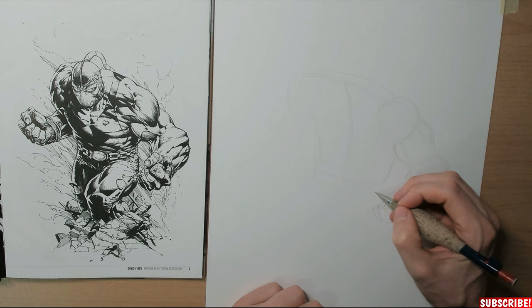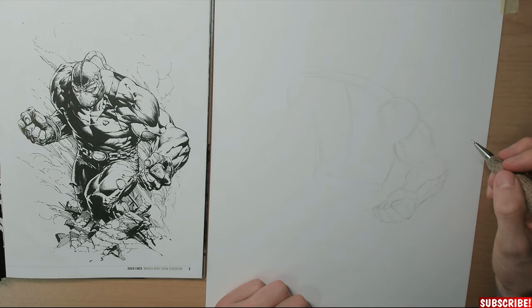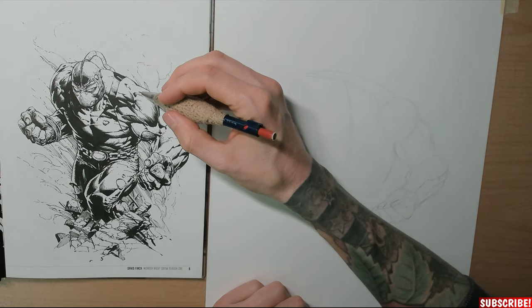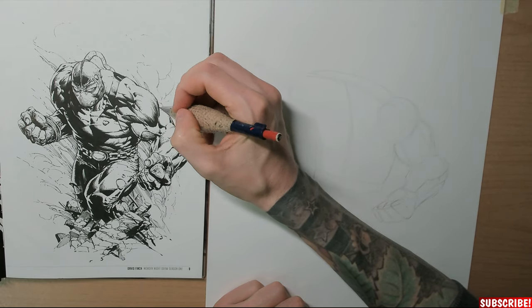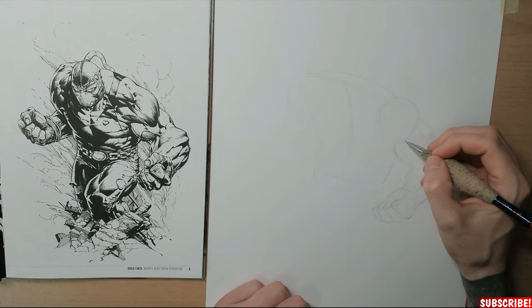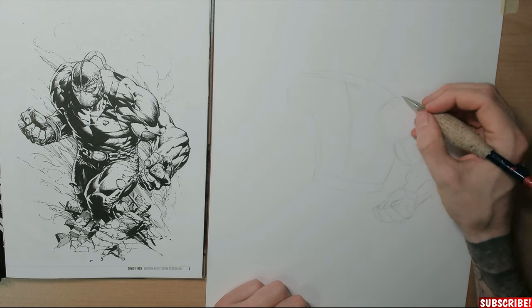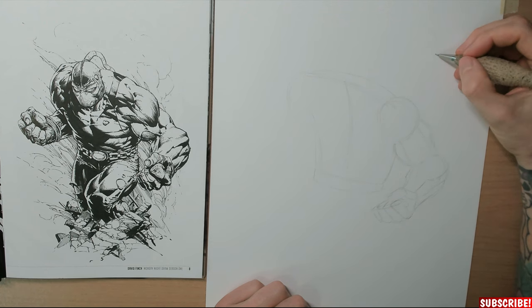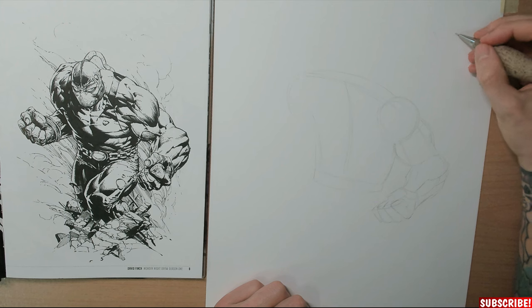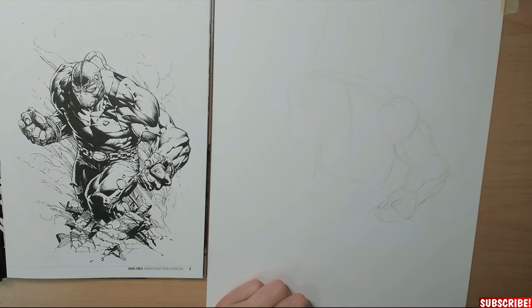Then I draw in the belt, like I always do. And what's also very important in this one, the shoulder is very much in the main part of the body, because very often when you draw this, you might make this mistake where you draw the shoulder here, but it's in here, you know what I mean?